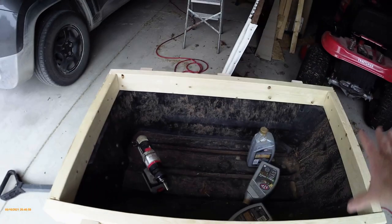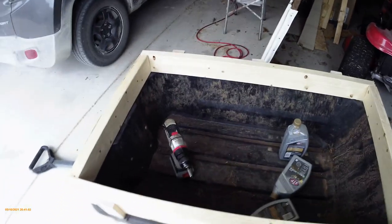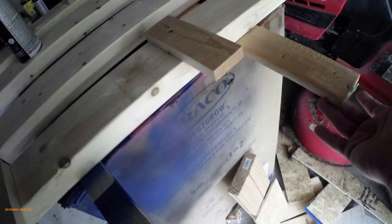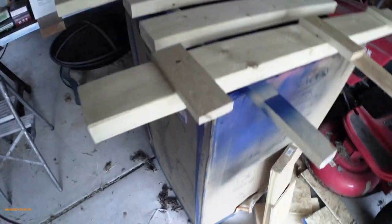Sand and paint. So here's what I do whenever I paint. Just set my box up. I got some extra little pieces of wood just to keep it from resting on the actual cardboard so it doesn't stick to it. It's not painted yet, of course.